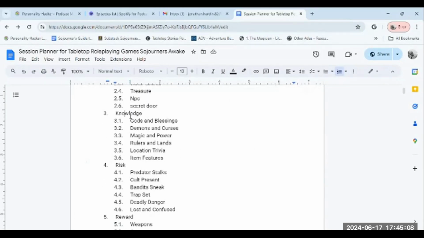That's a knowledge. Now, a knowledge, it's just my particular way, I love game mastering this way. You don't have to, but I like my players to be steeped in the lore and the world building of the world I've created in Bonsarl. So I think that if my sojourners are in the world, they probably know a couple things about the world, and this can help give them clues and help the players feel like they're part of a story. So the knowledge would be something as simple as they find a way to learn about the gods and the blessings, or learn about demons and curses, or magic and power. Usually this is done through books.